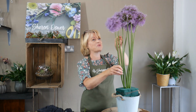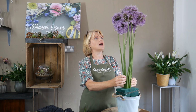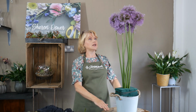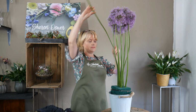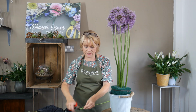Now this design I always think looks amazing on a buffet table. I don't know if I would use the Alliums because they obviously have quite a strong onion scent to them because they're part of the onion family. But they look wonderful with sunflowers. You could get a really good effect with the sunflowers. So again, just play around with them until you get the shape that you're trying to achieve.